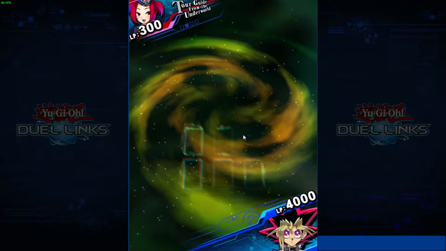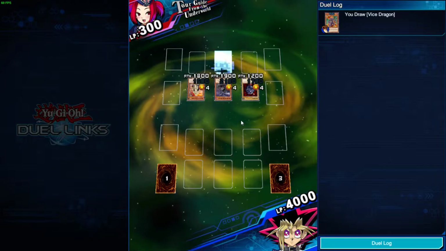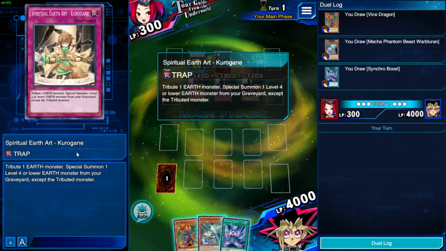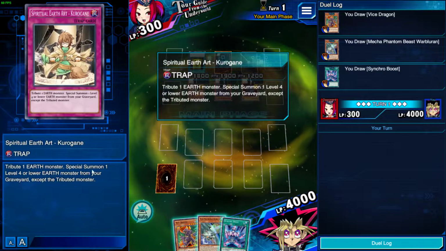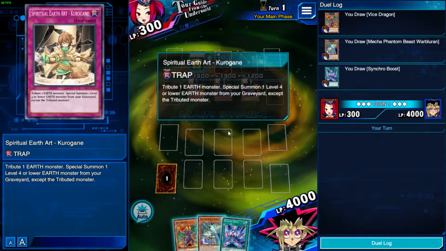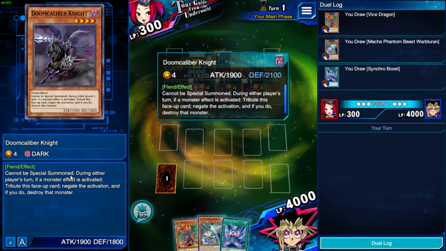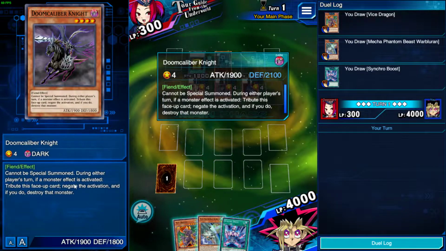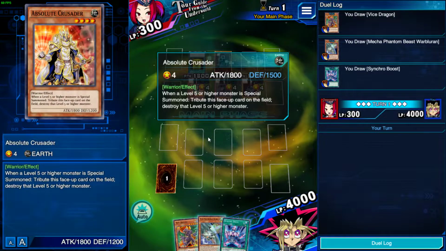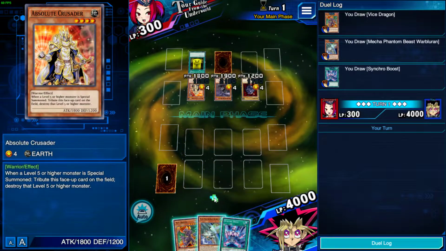And this first one, you'll notice that your opponent has a very unfortunate field at the moment. And also, any face downs your opponent has, you can always see what they are. So he is going to be able to tribute one Earth monster to special summon one level 4 or lower Earth monster. And if we read his Doom Caliber Knight, which is a pretty unfortunate card to be using, if a monster effect is activated, you have to tribute it and negate the activation and then destroy that monster. This monster, when a level 5 or higher monster is special summoned, you tribute this to destroy that monster.